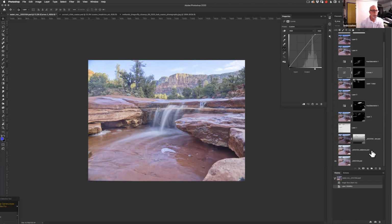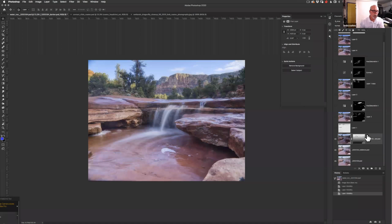I'm going to run through this really quick because I want to do some macro stuff as well. Let's take a quick look. I added a little bit of a glow there. Went into here, and remember I told you about luminosity masks? This was a mask made via luminosity and adjusted a little bit by me down here.